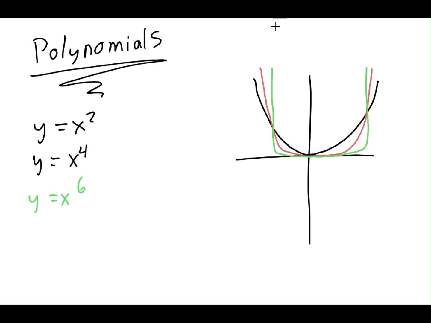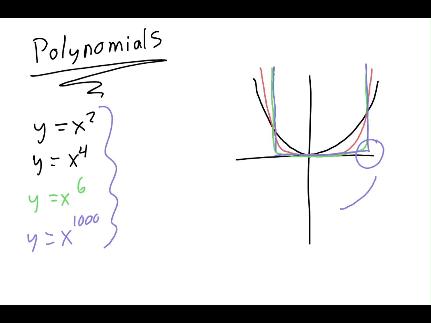Something like that, right? And if I were to do y equals x to the 1,000th, well, that's pretty much just going to be straight up, straight over, straight up. It looks very, very boxy. However, if you zoom in here, you'll find that it actually does have a curve. So really, all of these graphs pretty much look the same. There's not much difference. But that's the even ones. The odd ones kind of follow the same pattern.